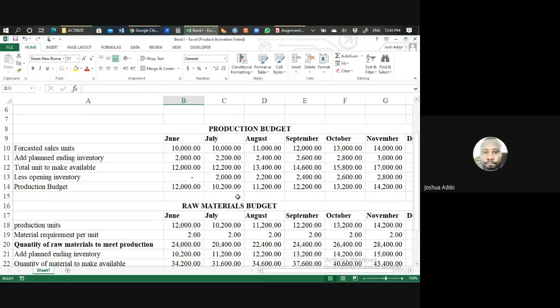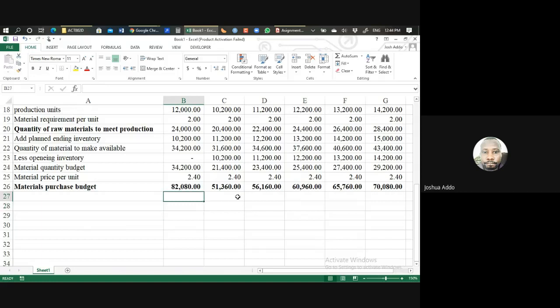And the budget for labor, just like for material, has two main components: the hours required budget, and then the labor cost budget. We need to know the hours and then the rate per hour. Look at the material budget. We looked at the quantities, kilograms, and then the price per kilogram. If you multiply the materials that are required for both the production and for any planning purposes, that gives you the quantity of materials, the material budget in quantity, adjusted for the opening inventory. When you monetize those quantities in kilograms by multiplying by the price per unit, then you get a materials purchase budget.